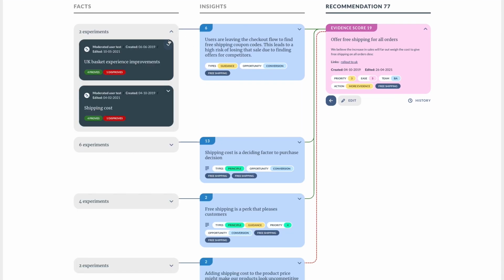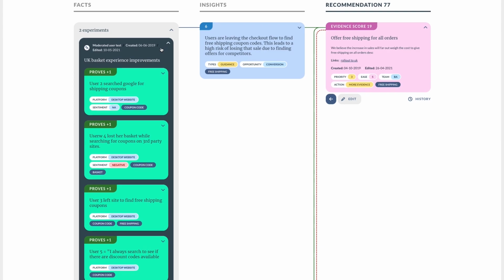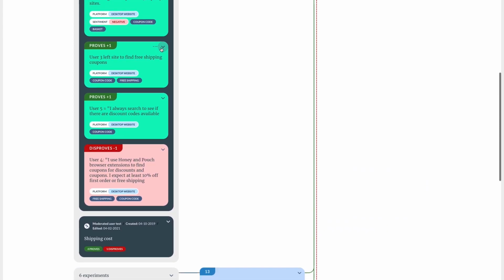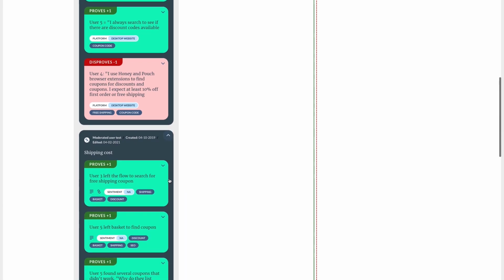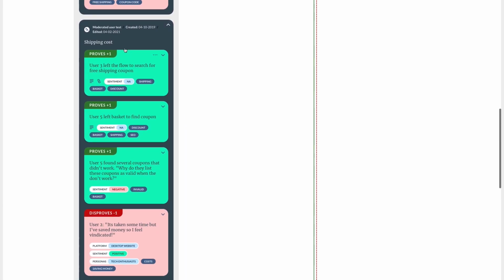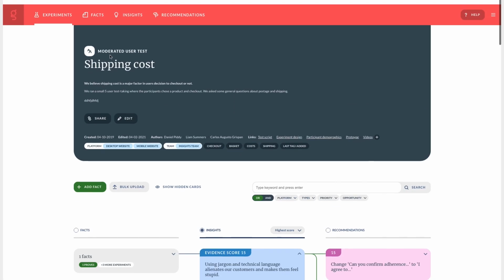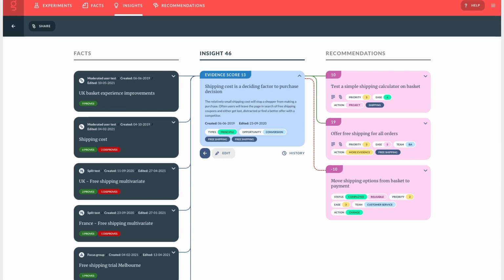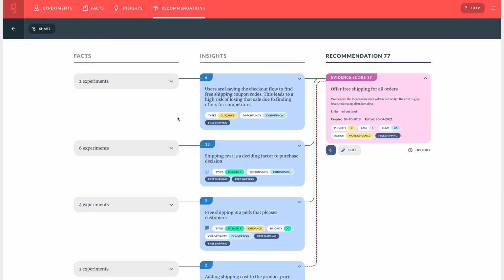They tell us that traditional reports tend to have the evidence in one section and the recommendations in another. Whereas with Gleanly, it's all really clear how the evidence connects. It's easy to dive into that evidence to the level that they need to confidently make that decision. They can see all the evidence for and against and from across the organisation to give them a holistic view. The evidence score allows them to move quickly when time is short or it's a quick decision to make. I'll go into that score in a bit more depth in a minute.